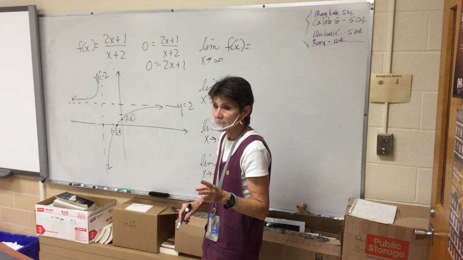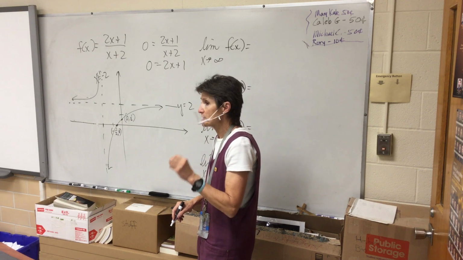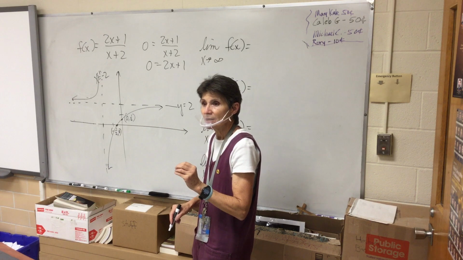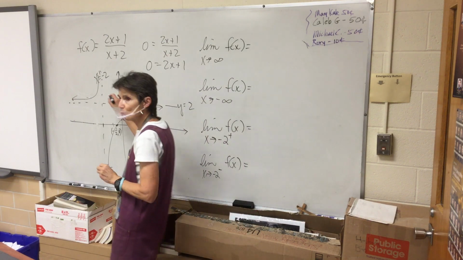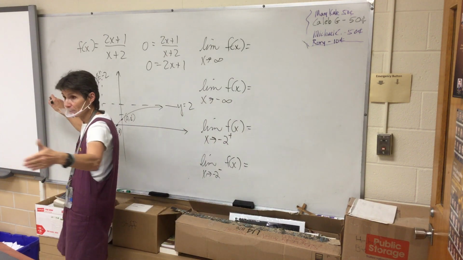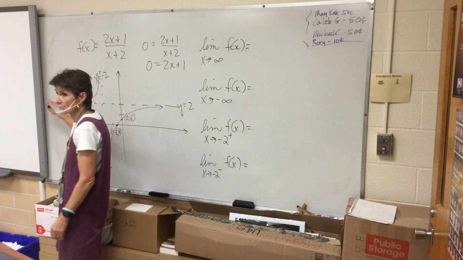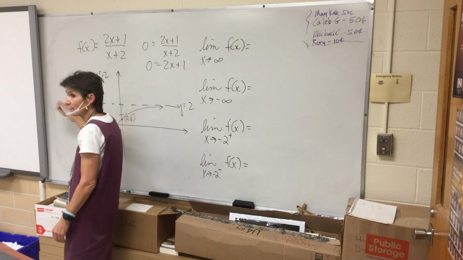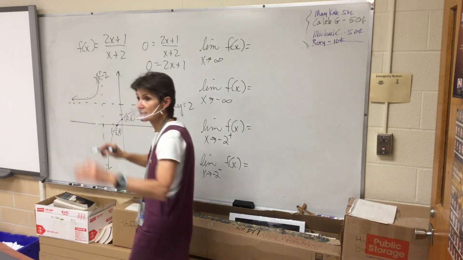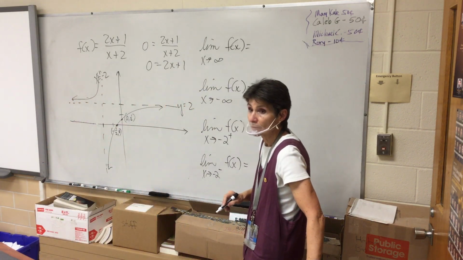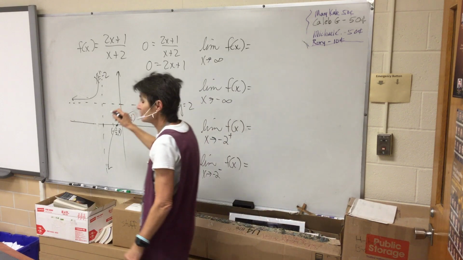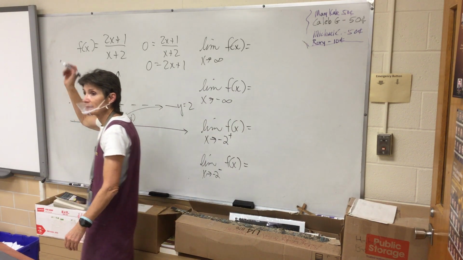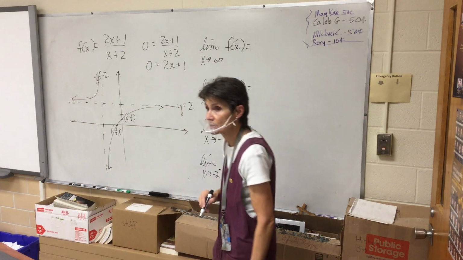Verticals cannot be crossed. And the picture absolutely must approach the asymptotes as it leaves the page. So if you were to continue drawing till you went off your paper, you've got to be getting closer to the asymptote. Whether you're going up or going out, you're getting closer to the asymptote the farther you go. Okay? So even if it did cross its asymptote, it would do a wobble across it and would still be getting closer to it as it went off the page.